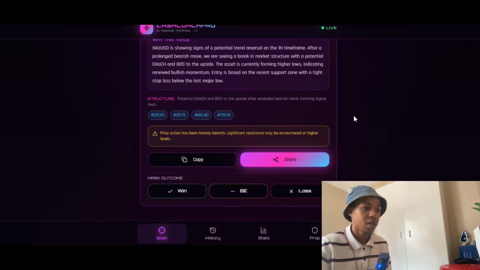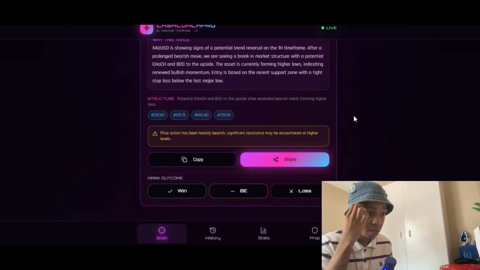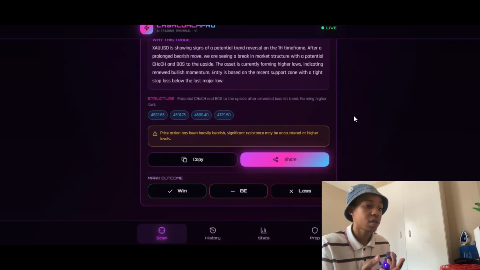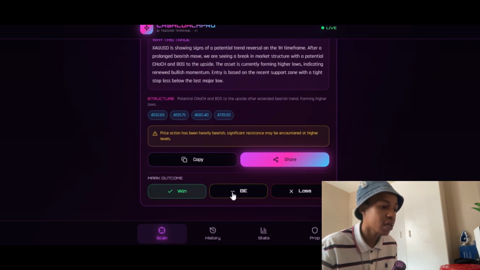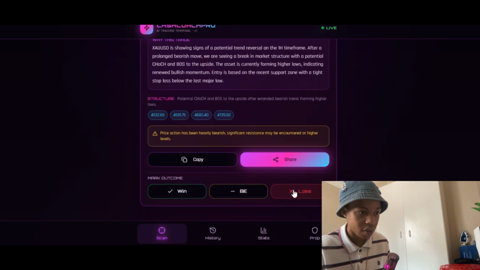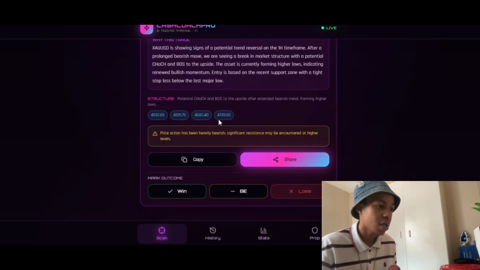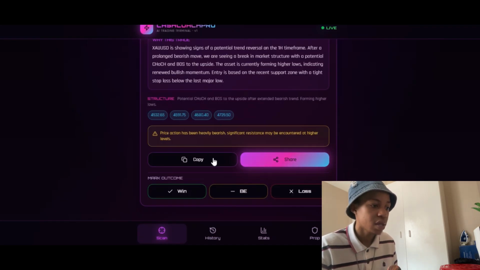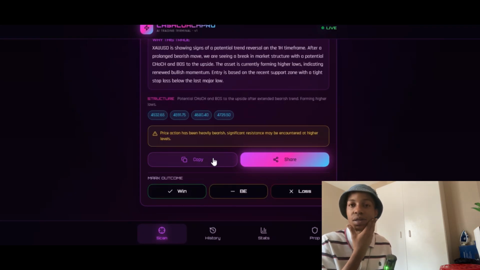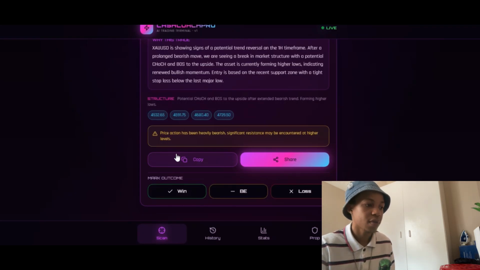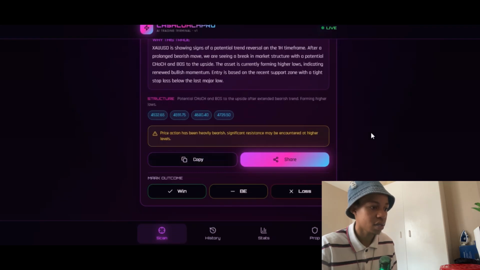So also another cool thing is, after, you can basically mark your outcome, like if you won that trade, if you got break even, or if you lost that trade. And you can copy this and send it to whoever you want to send a signal to. You can easily copy it and share it.